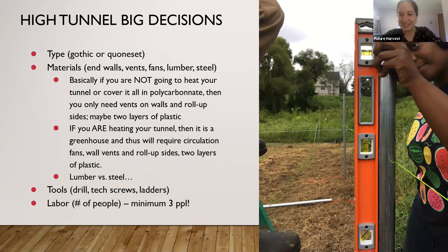Makes sense. And one more question, just on the big decisions part, and then we have a couple questions about orientation coming up, so we'll cover that in a couple slides further on. But would you recommend using row cover within the high tunnel to maintain a warmer microclimate? Do you find that that's effective? Yeah, that's super effective. It's like awesomely effective.